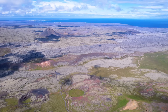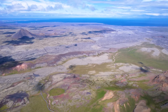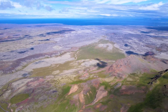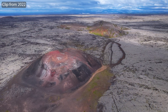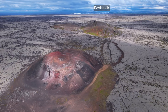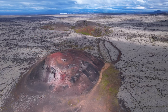I drained my first two batteries over this area and didn't come up with much there. But then I noticed something a bit further east, so I moved my takeoff spot to this old crater called Eldborg, that sadly has been ruined — the red gravel was most likely used for roads. I've actually been driving by here numerous times and I know this area quite well. And I instantly found strong signals behind the crater, so strong that I didn't need a thermal camera once I got closer.